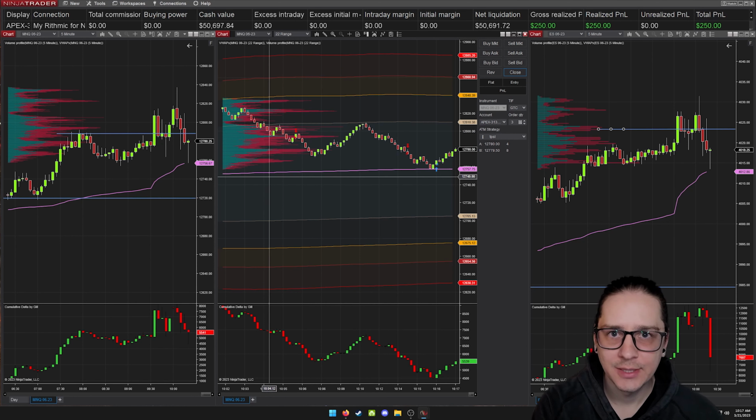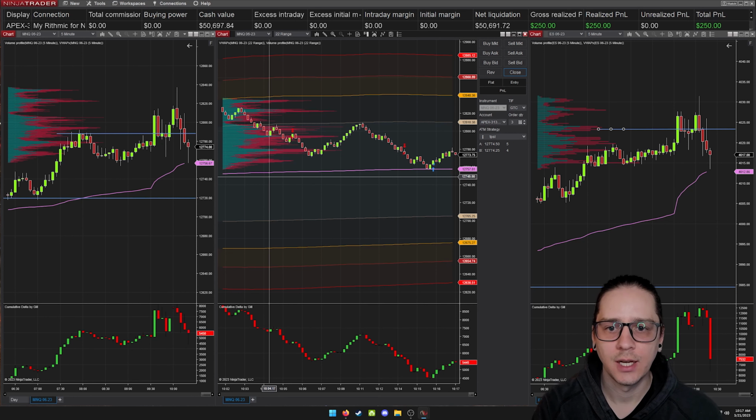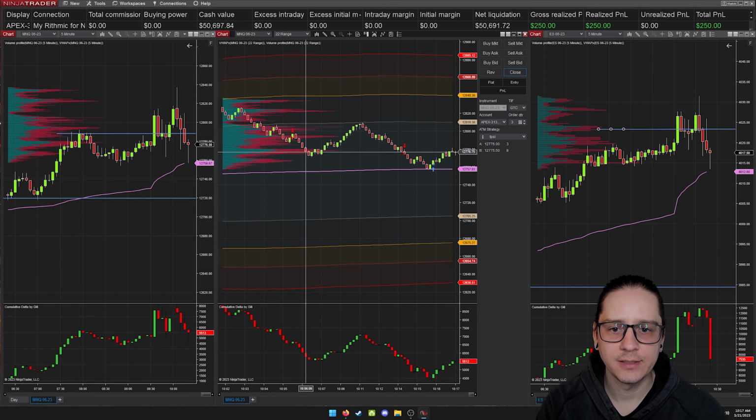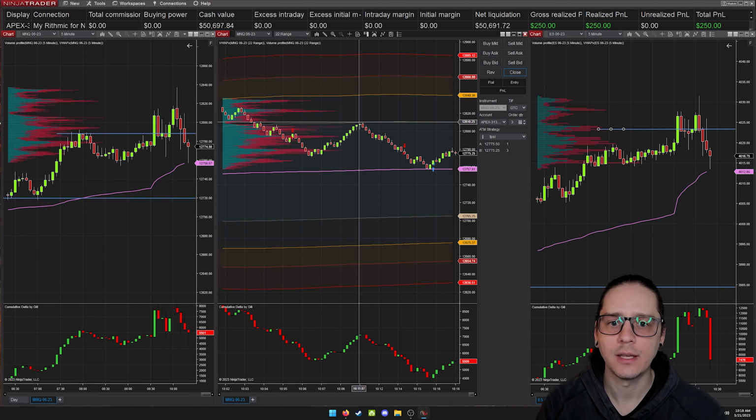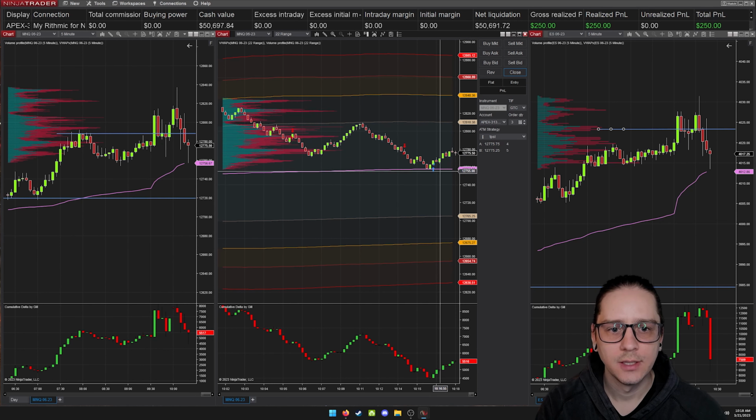This is what everybody means when they say to reduce your position size if you're struggling with fear and struggling with the emotions going through a trade. So I lowered my position size to 3 micros, got in, waited to make sure it was working out. It went down, tested a low, came up, tested a high, got in when it was working out, and then got out for pretty good profit. I'm happy with that.